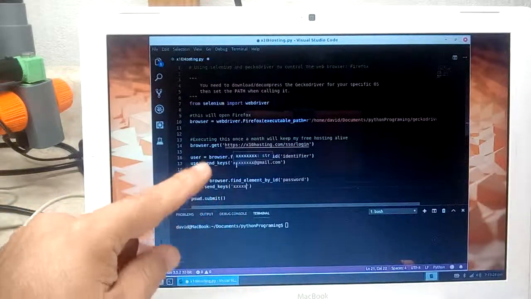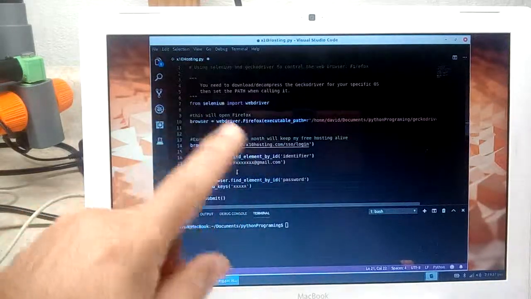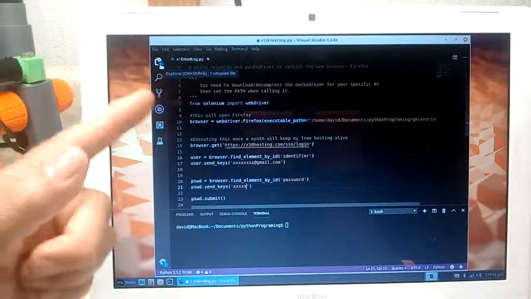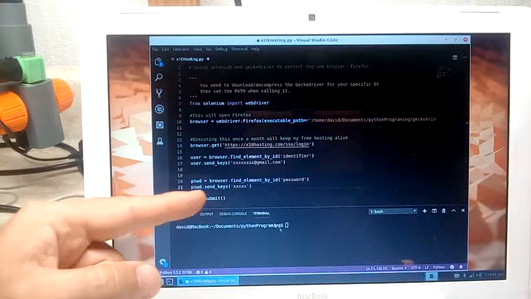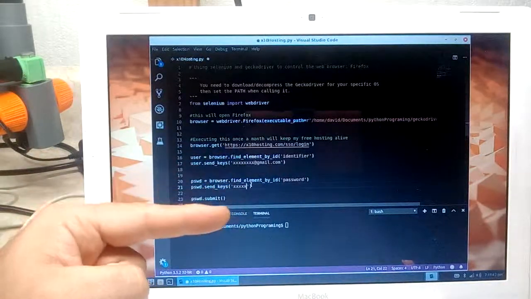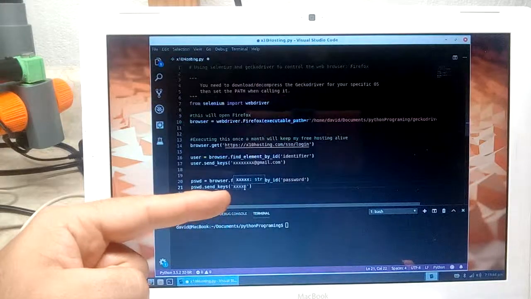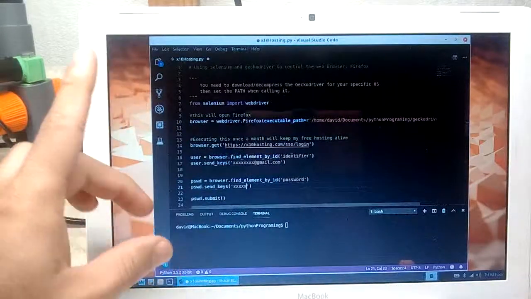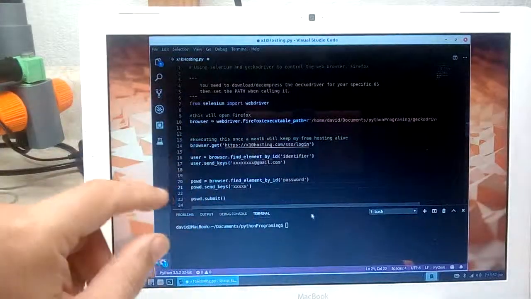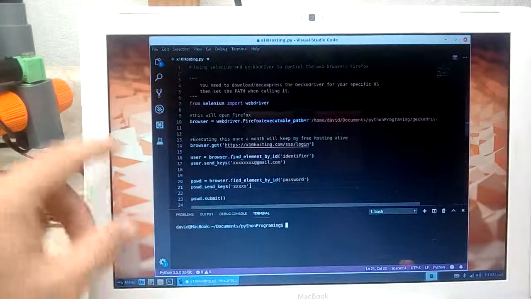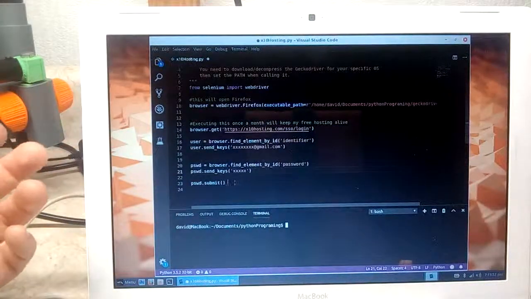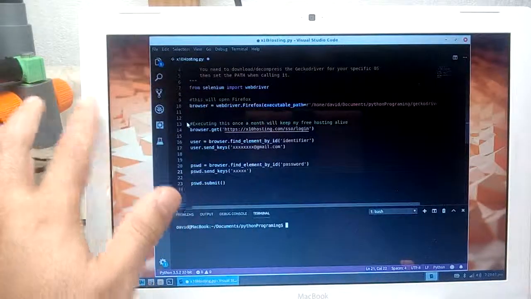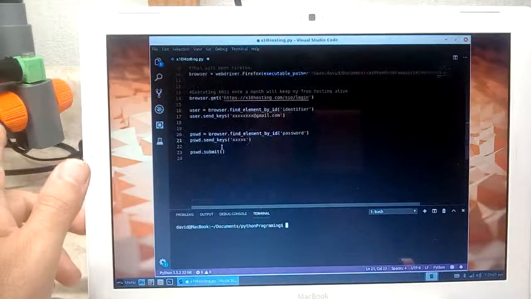I just wrote my user with XXX because I don't want you guys to see what my user and password are. As you can see, I've changed them. I have not saved the changes, so believe me, my username and password are in the Python source code. But I just don't want you guys to see it. Anyway, this is it. It's just 23 lines of code, or less if you discount blank lines. It's just a few lines of code.